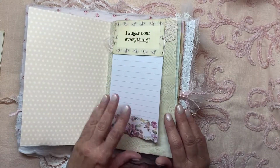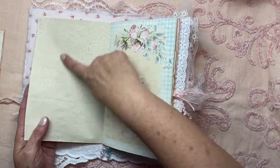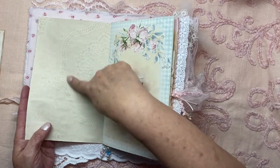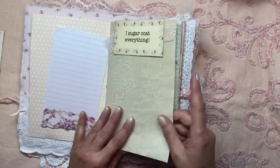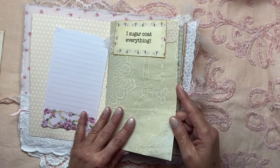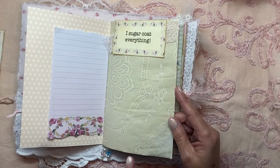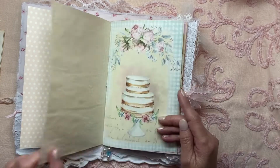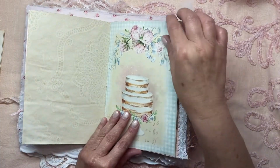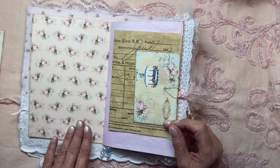The papers, this paper is hand-dyed. This is probably a doily that made this imprint, or it's lace. And this was more than likely coffee dyed, or it may be tea dyed. I ordered this, it's been a couple of years ago, from Etsy, and I don't remember where I ordered it from, but papers like this are available on Etsy. A beautiful cake, digital. She's got these gorgeous background pages.